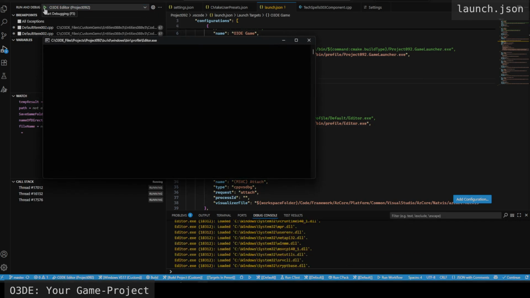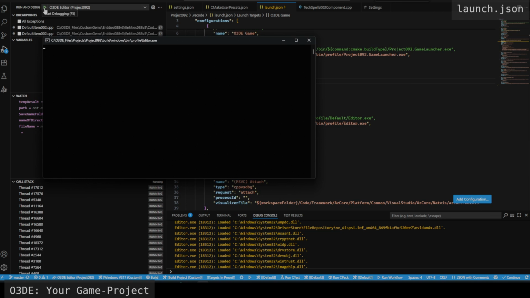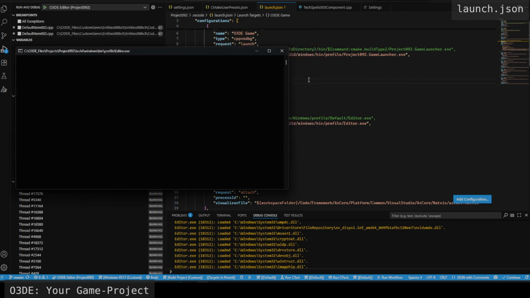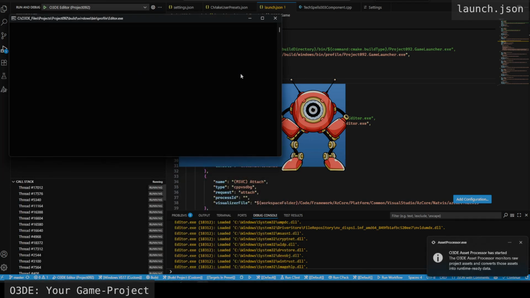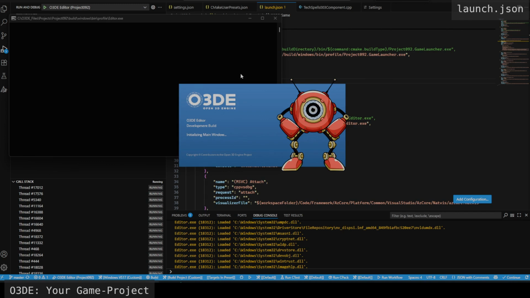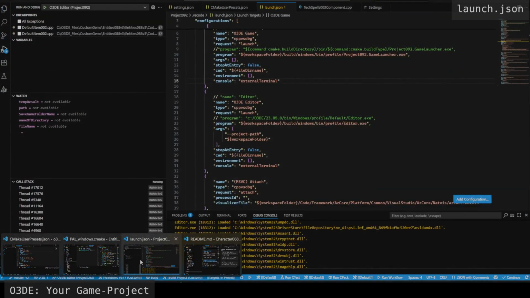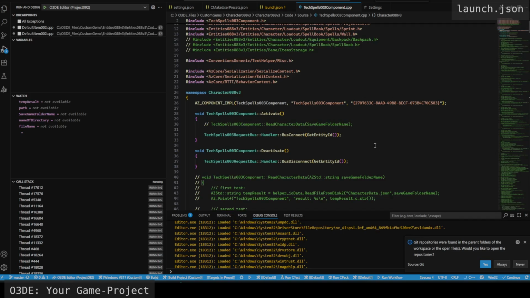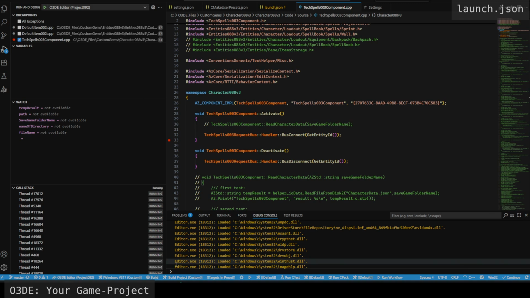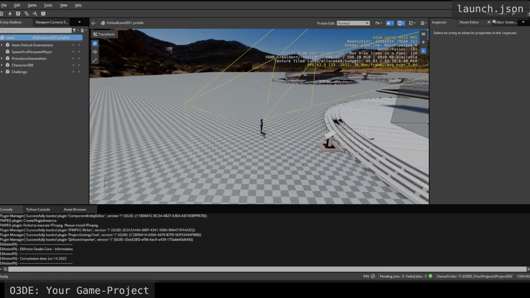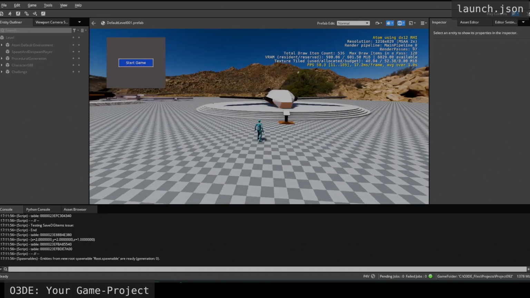The game launcher is for when you're trying to run the game. So let's assume that you already created the executable and you want to debug at runtime. You debug with that configuration. If you want to debug with the editor or through the editor, you choose the second option, which targets the bin profile Editor.exe. Both are useful, so I also added these two to the shared files on GitHub. You might need to edit or adjust them to your needs, but both are working.